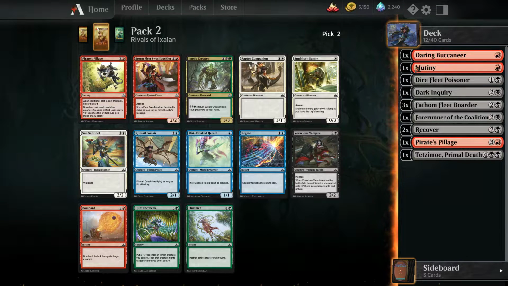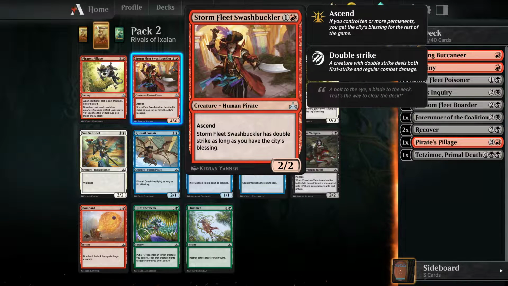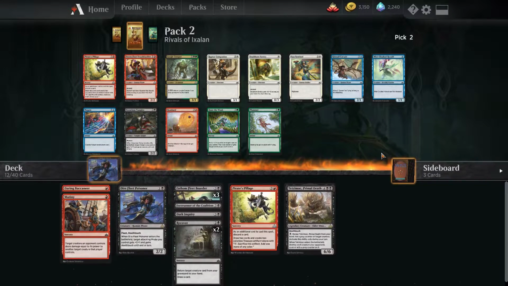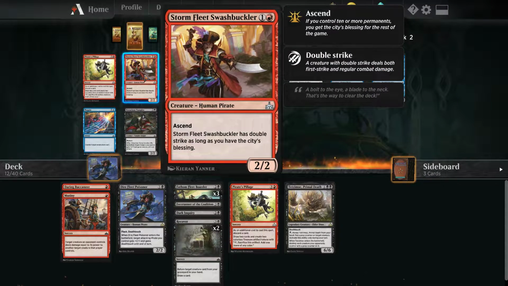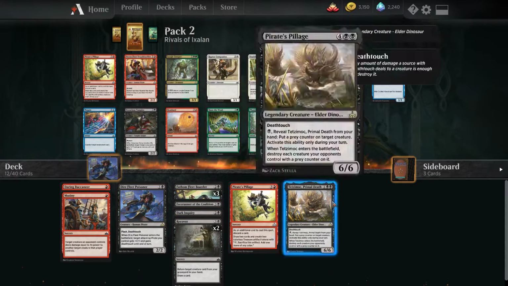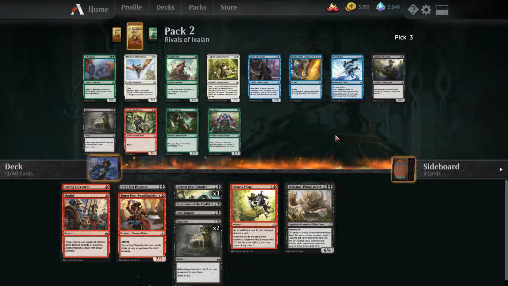This is kind of a hard pick. There's Bombard as a nice early game removal spell, but there's also Stormfleet Swashbuckler, which can be really good if you get the Ascend. A 2/2 double strike is pretty beefy. Let's go ahead and check our deck layout here. Looks like we have a lot of stuff at 3 mana. Do we have any removal? We have Mutiny and Tetsamok. I think I kind of want to pick up Bombard, but Stormfleet Swashbuckler also goes really well into the curve and lets us stay super aggressive here. I'm going to go ahead and take the Swashbuckler. I don't know how correct that is.